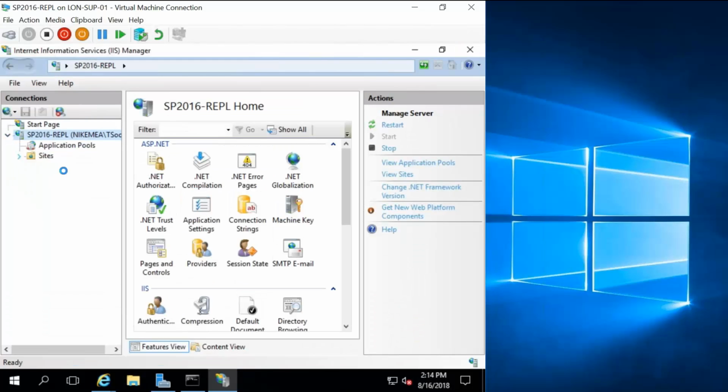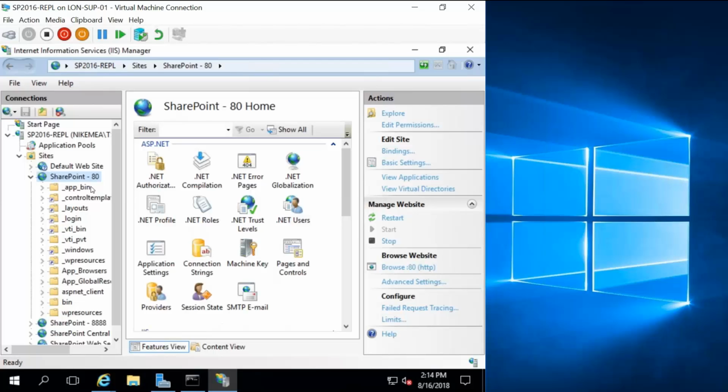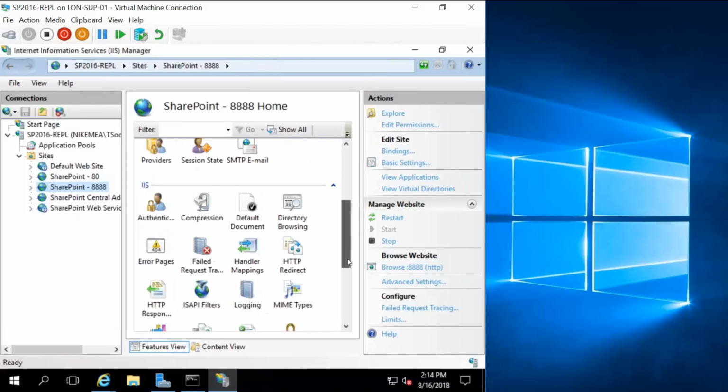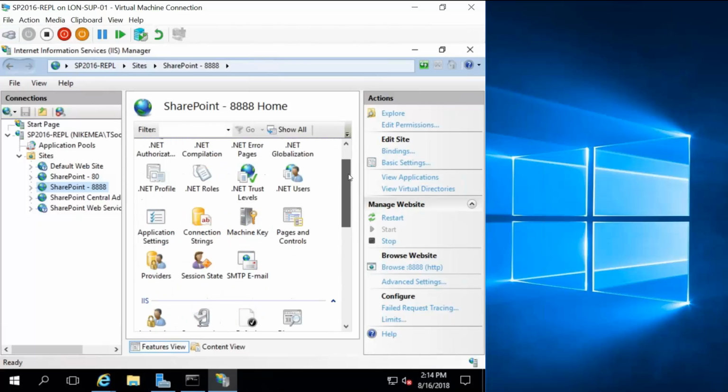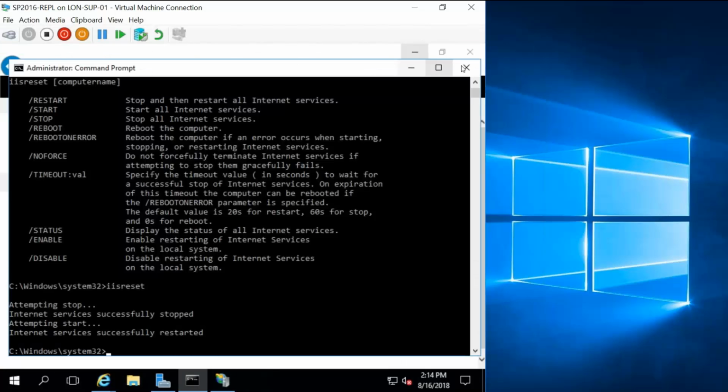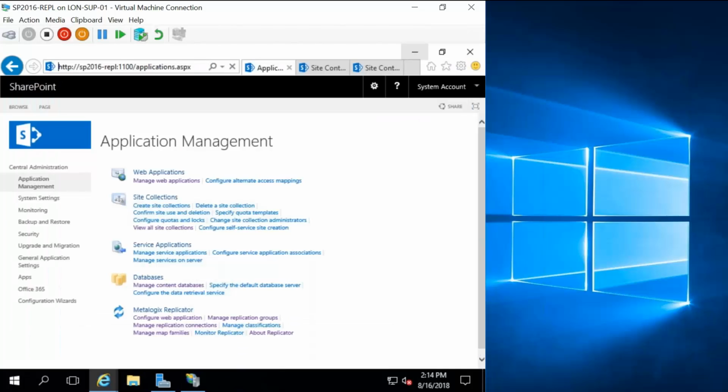So actually, let me show you, this is one of my web applications where I will configure the firewall mode between these two. It doesn't necessarily need to have any firewall between, because it's just a matter of configuration. For the purpose of this demonstration, it's enough to show you how to do that. Okay, so let's go back to the central admin and let's go for the configuration.